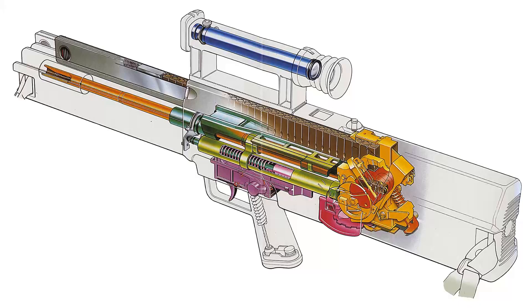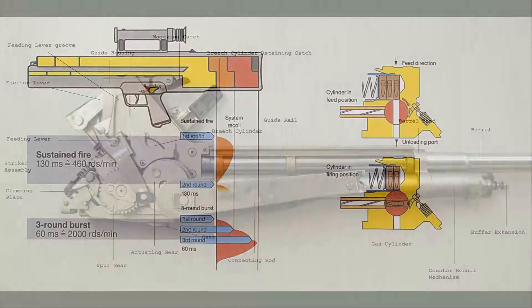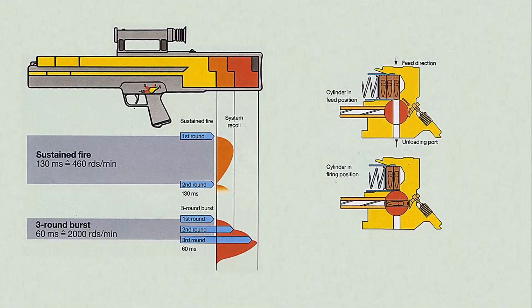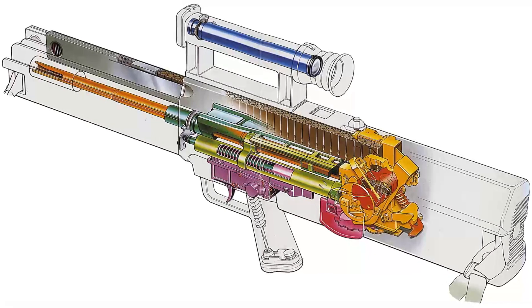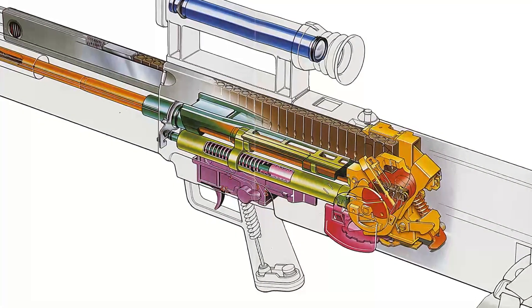The G11 has three modes of fire: single shot, three round hyperburst at approximately 2,000 rounds per minute — that's about 33 rounds per second — and full auto at 450 rounds per minute. It's a gas operated rotating breech system with a spring buffer system to control recoil. Rotating the weapon's cocking handle drops the first round into the breech cylinder vertically. It then rotates 90 degrees with the breech cylinder lining up with the bore. When the trigger is pulled, the striker assembly ignites the round and fires the weapon. As the rounds are caseless, there is no extraction of the spent cases. An ejector is present for clearing the weapon only. Once a round is fired, propellant gas is tapped from the barrel, and a piston system connected to the breech cylinder rotates the cylinder and actuates the loading mechanism, before rotating the cylinder back into battery and allowing the cycle to begin over again.